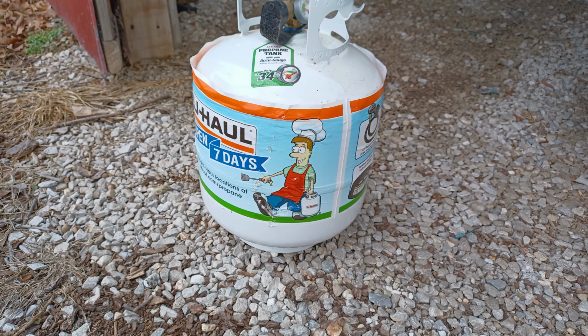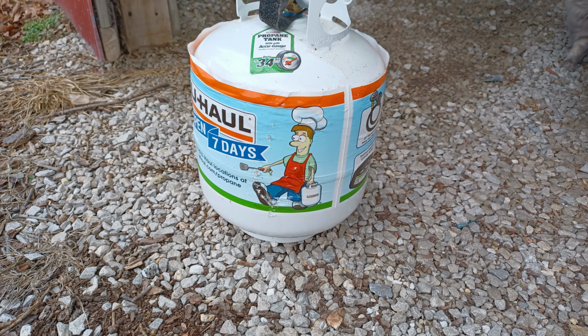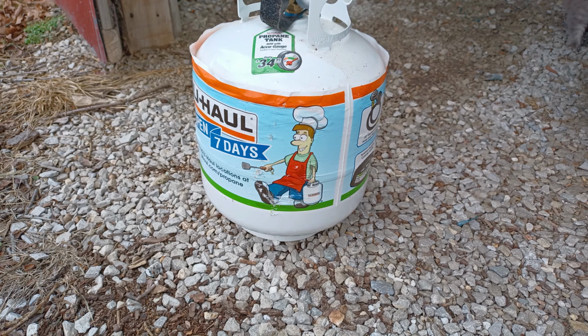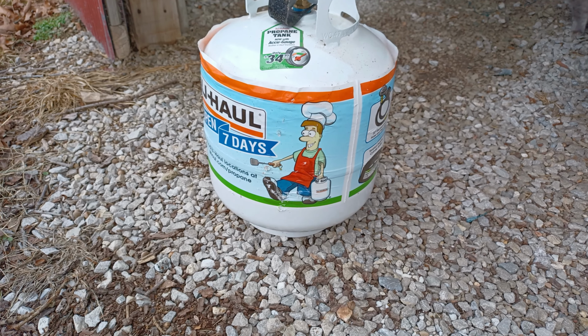I have no idea how long it's going to last. My guess is, with no colder than it gets out west where I'm going to be, probably a month. And I think it's about 20 bucks to fill it up.